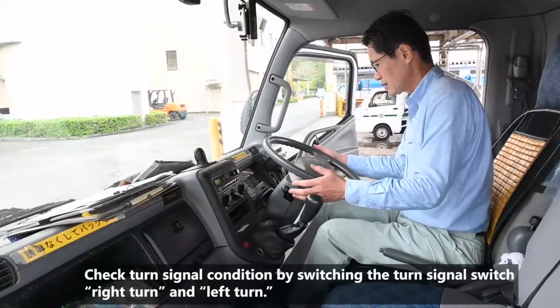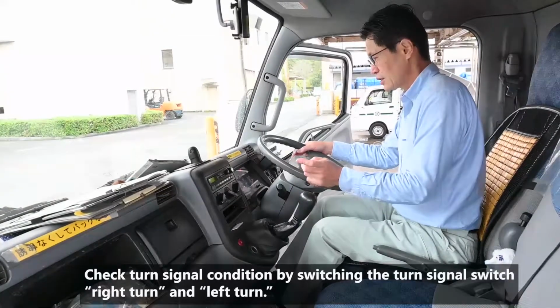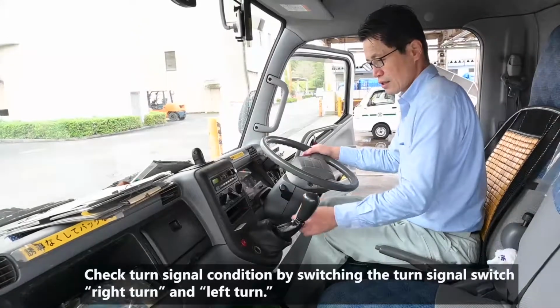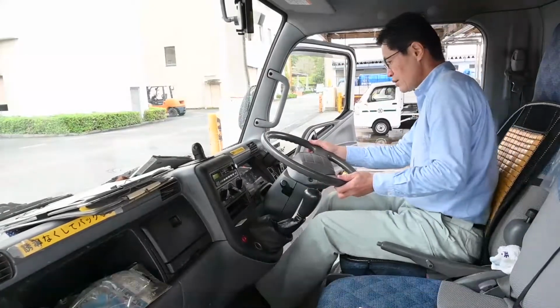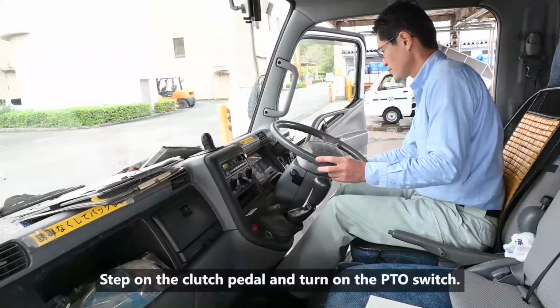Check turn signal condition by switching the turn signal switch right turn and left turn. Check hazard light condition by turning the hazard switch on. Step on the clutch pedal and turn on the PTO switch.